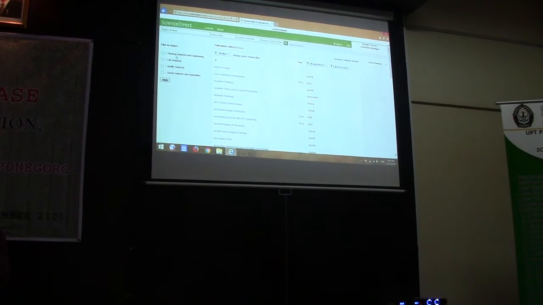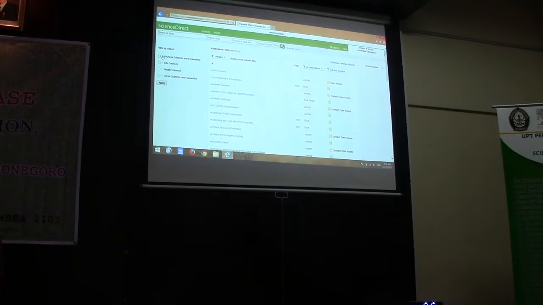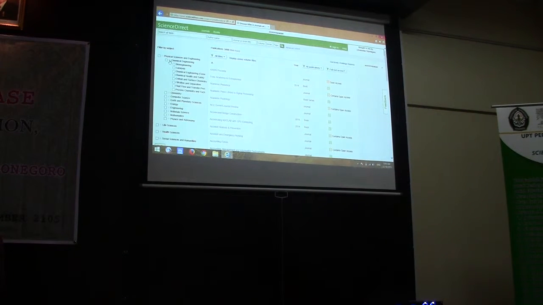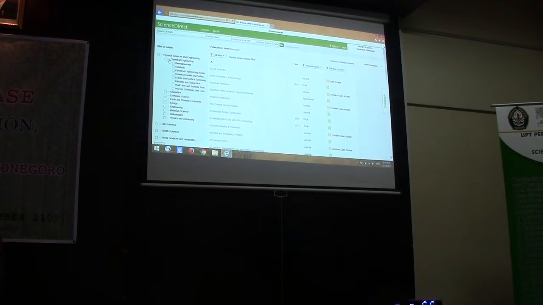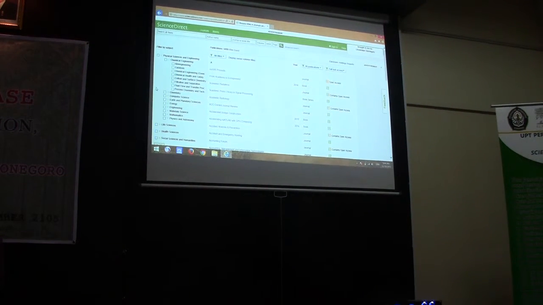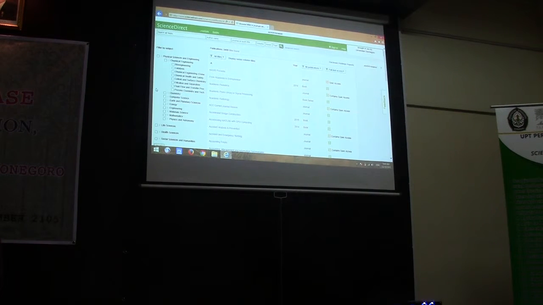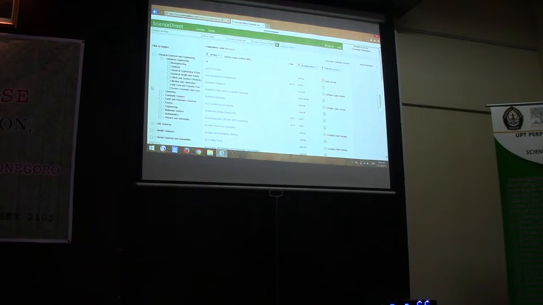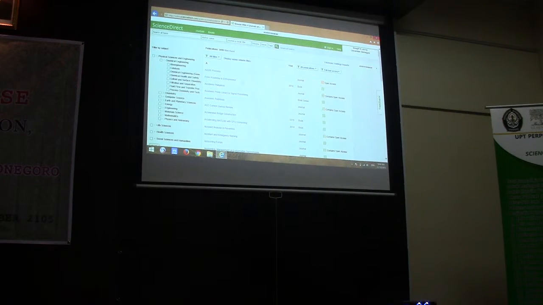On the left hand side, before I go in, you can see the four pillars: physical, life science, health science, and social sciences. You can expand it, and you can further expand it. So this is just a simple filter. When you click on any of these check boxes and you click apply, you'll filter all the subject area relevant publications. That's all. Okay, everybody with me so far? So let's click onto a journal and see what happens.